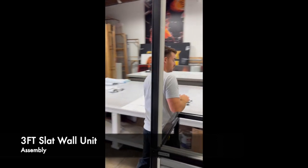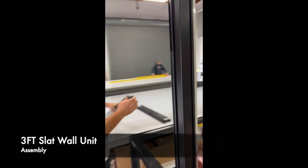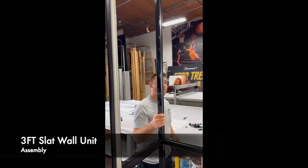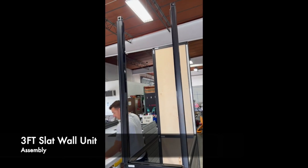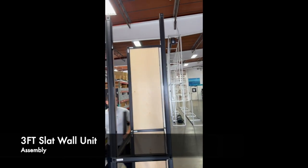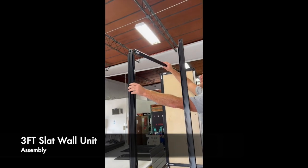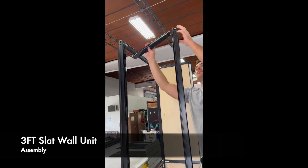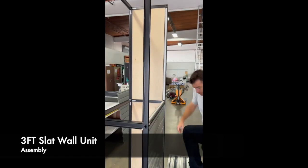We're continuing. So this one has, again, the inside channel and then the large channel for the slats. Going to put the back one on and the side. Again, everything's labeled to the drawing. Now we've got to get the second slat in.